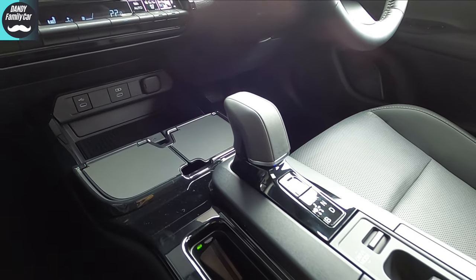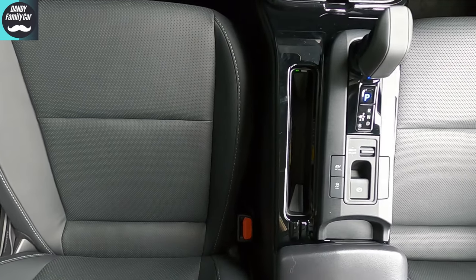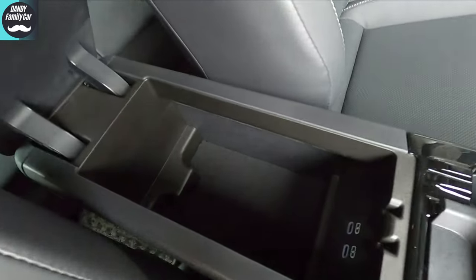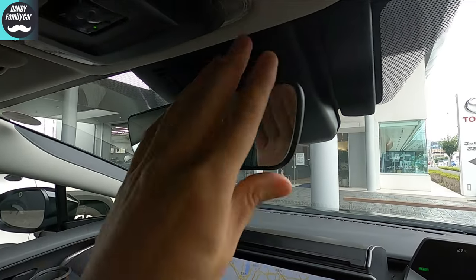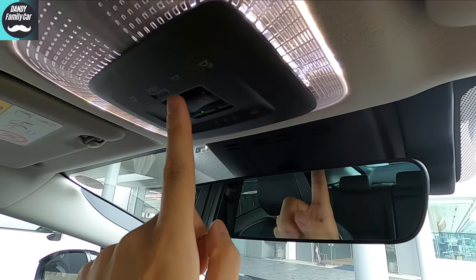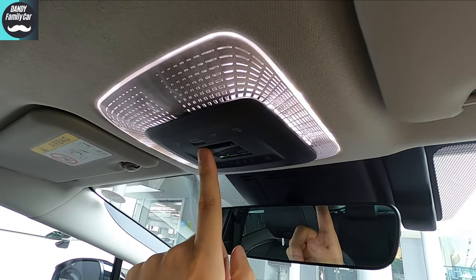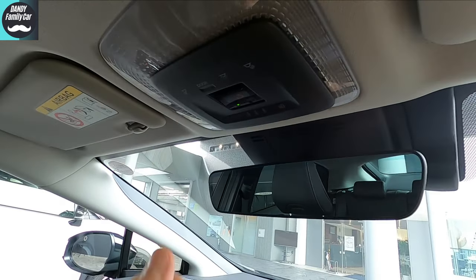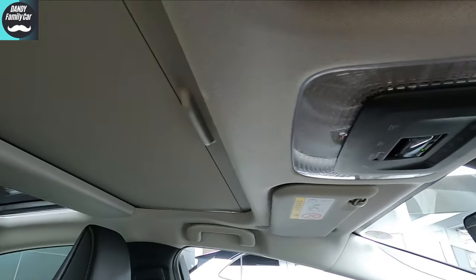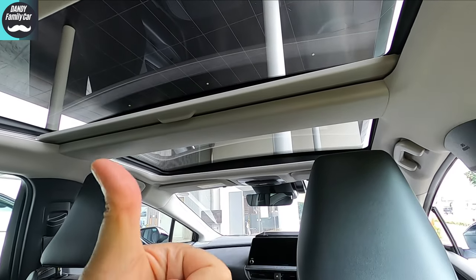However, people who use a super-large smartphone or unique phone cover might not like this because it won't fit. There's a good reason for this design, but I'll explain it in the test drive section later. When you open the elbow rest, there's a storage space with Type-C sockets. Overhead, there's an anti-glare mirror. The digital inner mirror is probably an option. The SOS call button and map lamp — actually just a regular lamp. Since we no longer use paper maps, they made a decisive design change. No sunglasses holder — why, Japanese people? The pillar angle would require sunglasses! The glass roof cover is manual, but it's very nice and greatly enhances the sense of openness.